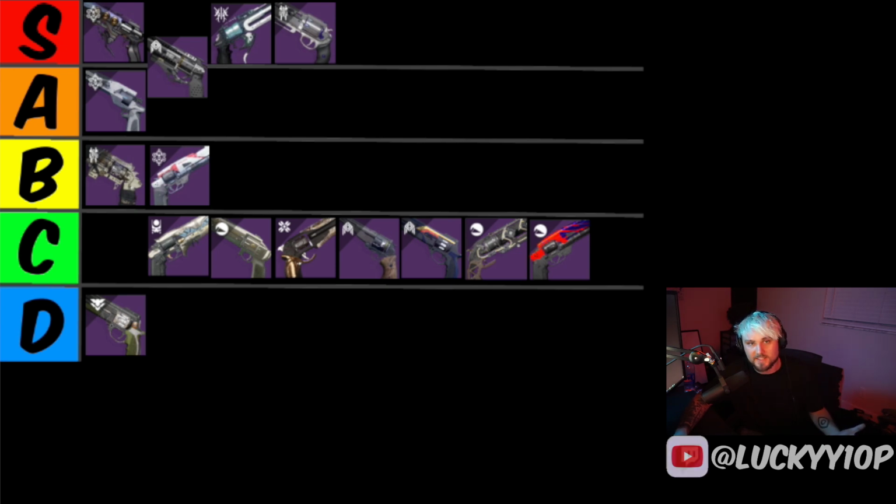I mean, it's a ranged hand cannon. You'd have to get a melee kill to get the damage boosting perk. And then in the other slot, you've got Outlaw, Slide Shot. Really nothing too impressive. And it's the worst archetype of hand cannons.